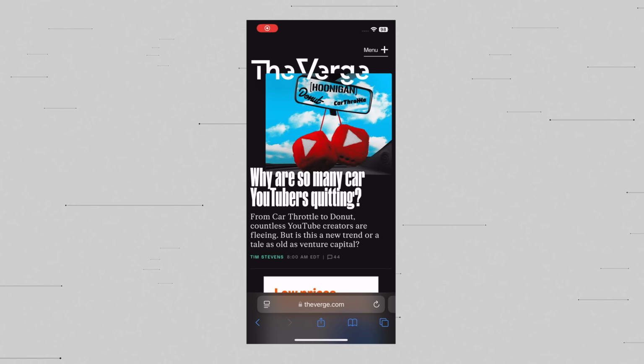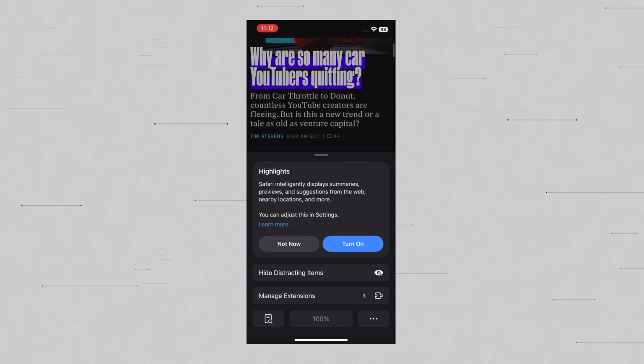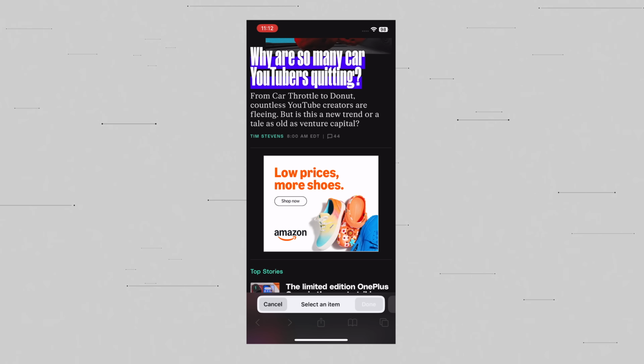iOS 18 has a new distraction control feature, which will let you remove an ad from a website with a tap, and it has a super cool animation when it does it. We'll link it in the show notes. We'll play it on the screen for you here if you haven't seen it. Yeah. It's pretty sick. It's super over the top and gratuitous and unnecessary, and please keep doing that.